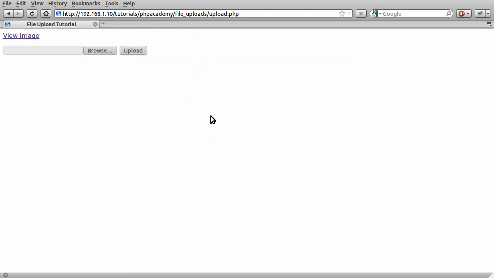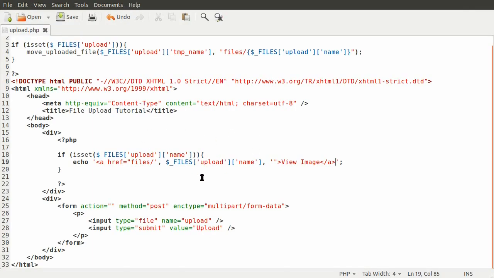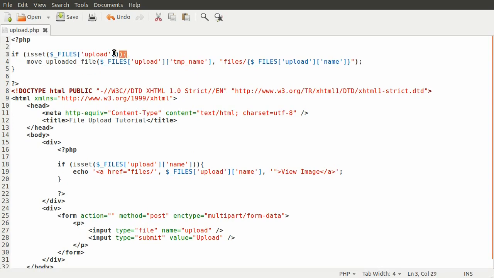So what we want to do is make sure that whatever the user uploads can't be processed as PHP. So if we go to our upload.php file, which is this script here that we just used to demonstrate, what we need to do is a few checks after we've made sure that the user has uploaded a file. What we're doing here is checking if the form has been submitted, and then straight away moving the file to a new location with its current name.